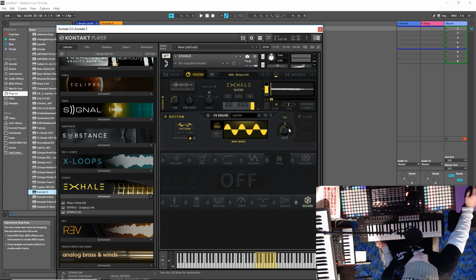Giving us some waves, got our rates and our timing here, note length, and flux. You tell me what flux does. I have no idea. I think I've seen it on another one. I'm just not really sure what it does, man. I'm embarrassed to say. It fluxes, dude.